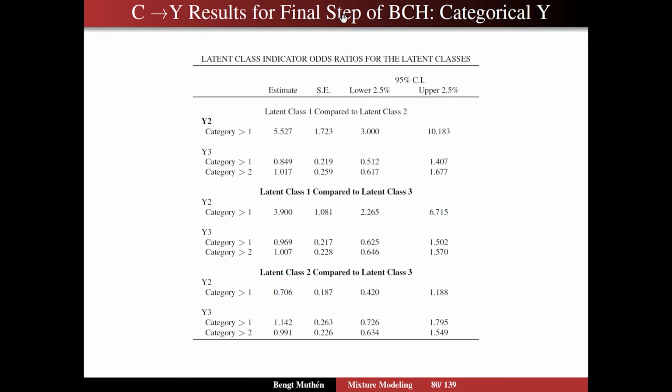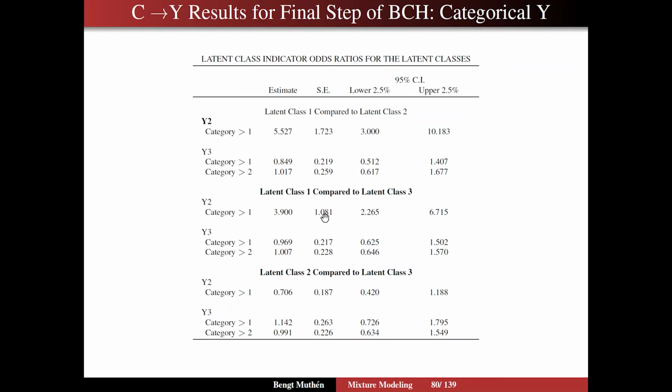C to Y results for categorical Y. We're going to focus on the bottom two sections of this table. We have Y2 and Y3, Y2 being binary, Y3 being polytomous, ordinal. So we compare class 1 to class 3, seeing if there's a significant effect on Y2 in terms of the odds ratios.